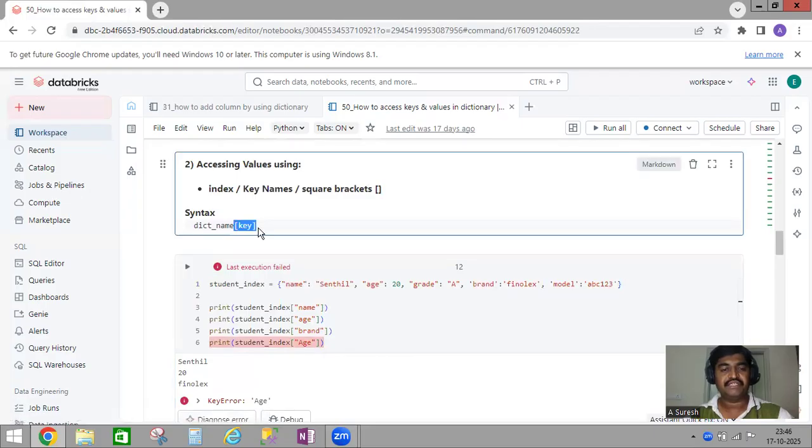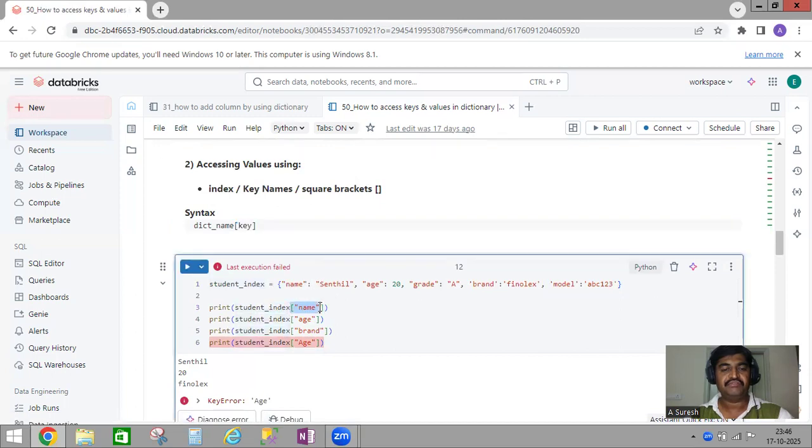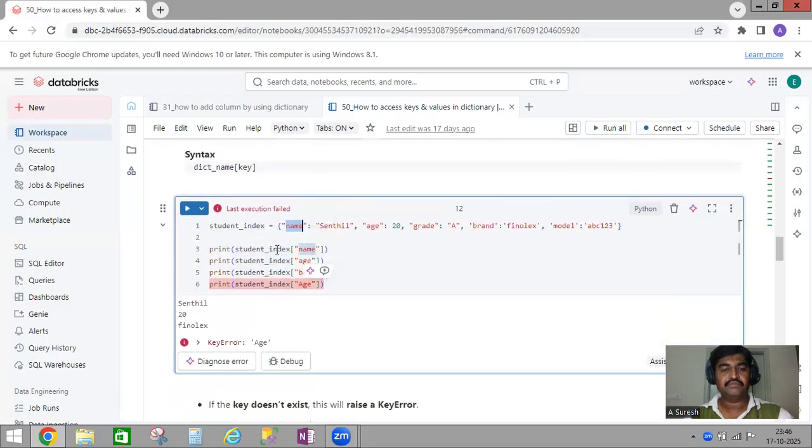This is my dictionary name, and within the brackets I'm passing the key. For this key, this is the value. Similarly for age, age is the key, and the value is 20. Similarly for grade, A is the value.